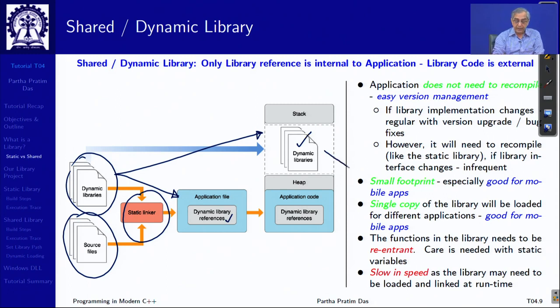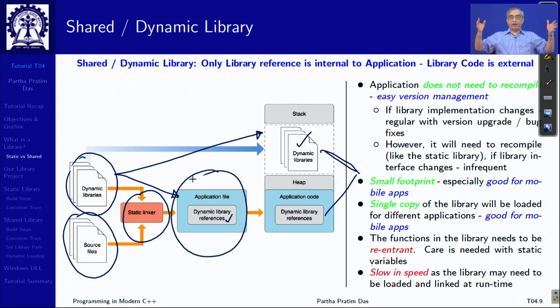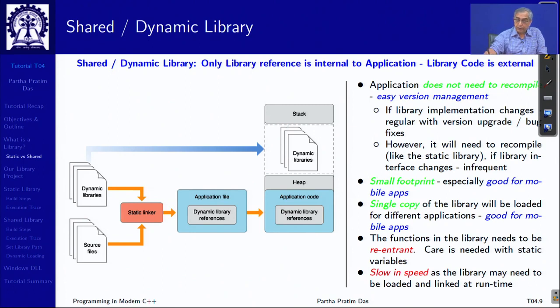So, a dynamic library has two components, one which has the references of where to find the function, and the actual function. So, what becomes a part of the application file is not the entire code of printf, but some abstracted information which says that this is where printf can be found when I actually want to run it. So, you can see that these are independent binary components. When the application is loaded, this may not have been loaded. This can be loaded only when it is required.